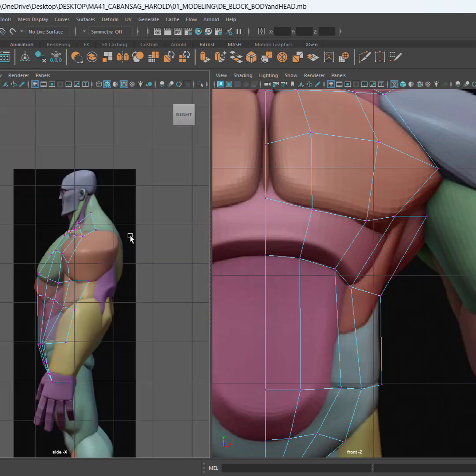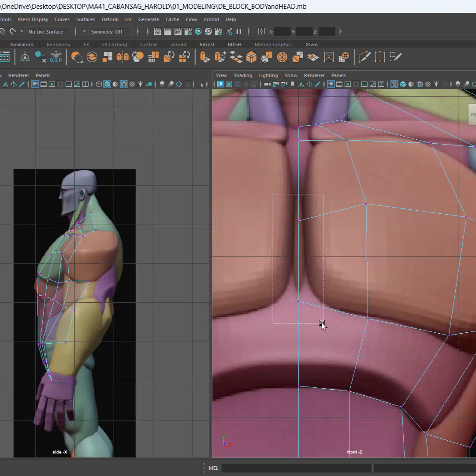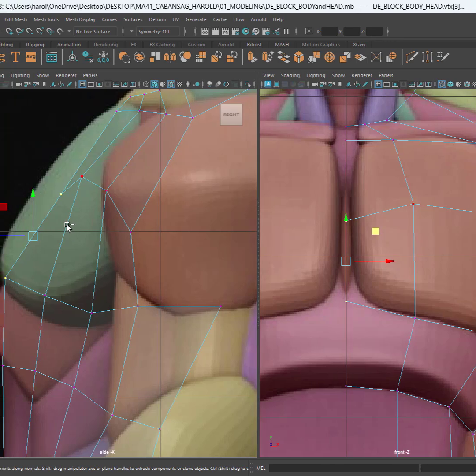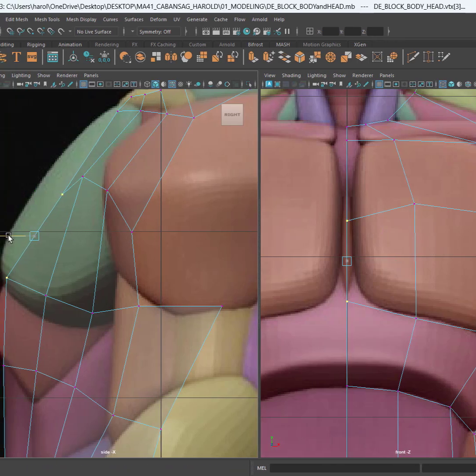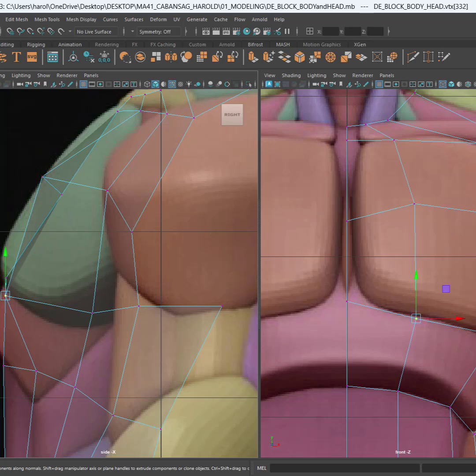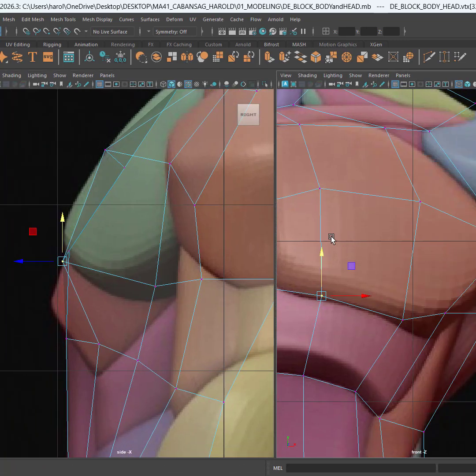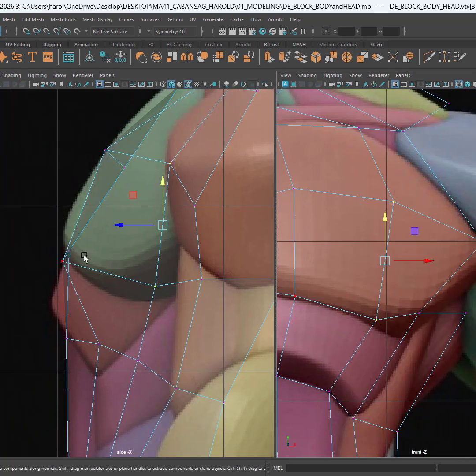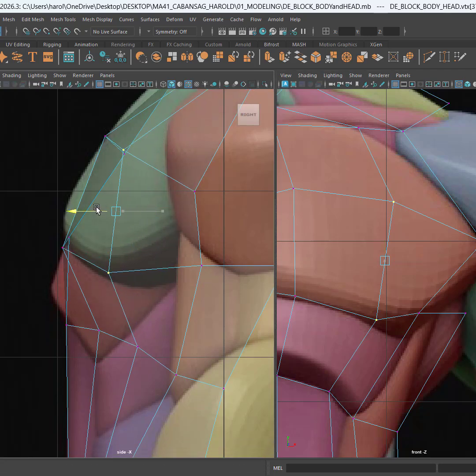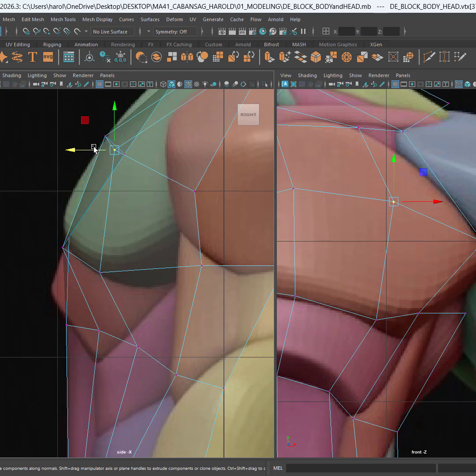Okay, so as you can see here, this should serve as cleavage, so it is going to recede down, and then this one is going to be at the peak or at the highest point maybe of the chest. There, that's a little adjustment. And then to be followed by this there, so following that line there.